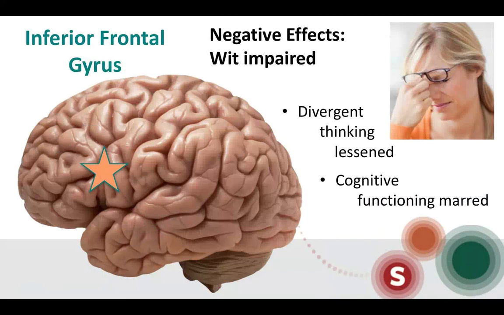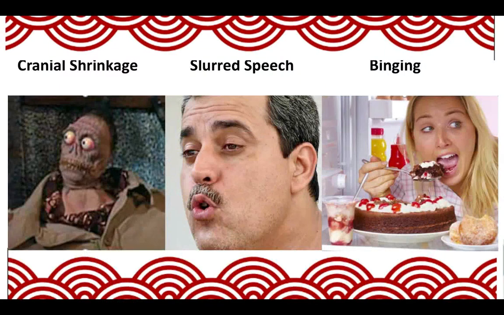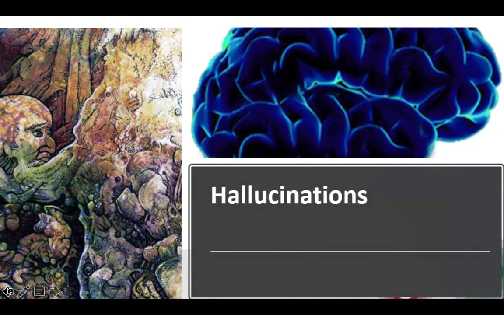The medial and prefrontal cortex: sleep loss primes us to focus on negative experiences, misinterpret facial expressions, and even pick fights. Emotional volatility may partly be a product of interrupted communication between brain regions. An fMRI of a well-rested brain shows connectivity between the amygdala — critical to emotional processing — and the medial prefrontal cortex, which helps regulate feelings. Sleep deprivation cuts this connection, letting your revved-up amygdala and your mood run wild.